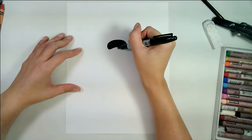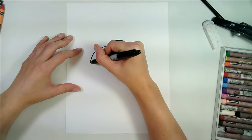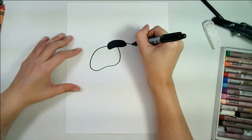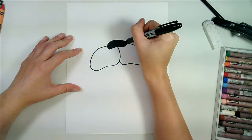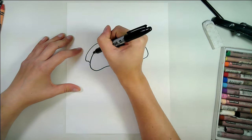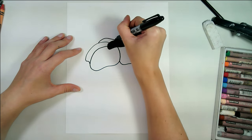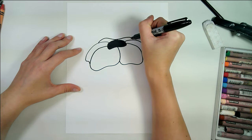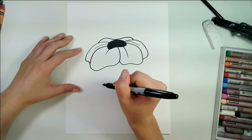We're going to be drawing the first two petals off the poppy. We're going to curve out, come in, curve out, and tuck in. Then we're going to draw two more petals on either side that tuck in, and then just one in the back. We cannot see most of that petal because it's in the back of the poppy.